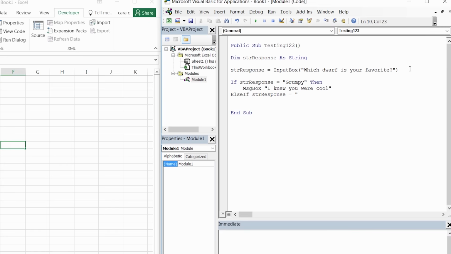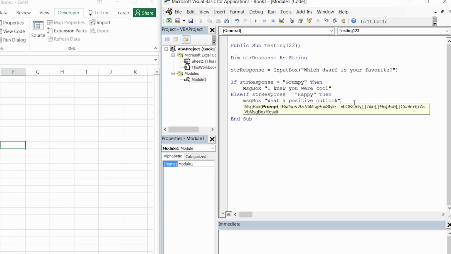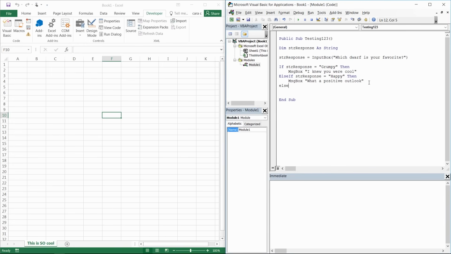If the answer is happy, then a particular scenario in which it will give a message appropriate to that answer. All right, so this is the point at which I'm going to pause the video. You're going to want to continue with another line that says ElseIf and create a scenario response for every single possible scenario. So we have grumpy, happy, sneezy, doc, wheezy, sleepy, and dopey, I believe. It's hard to remember, that's why it's one of those riddles.